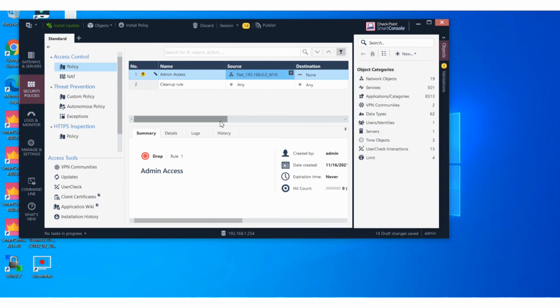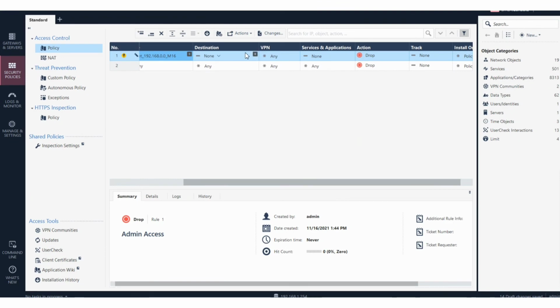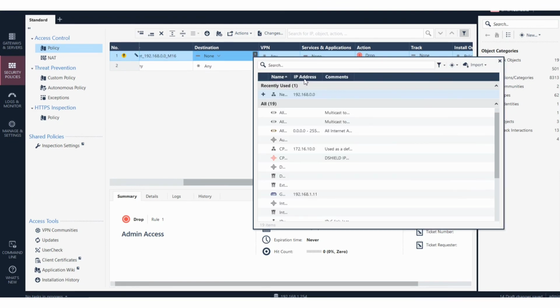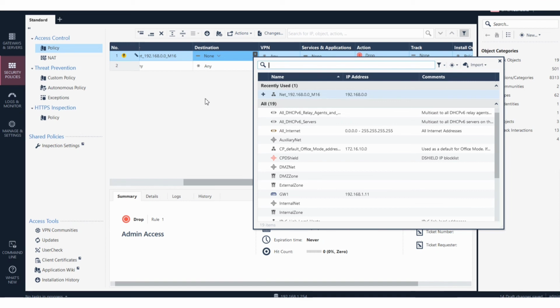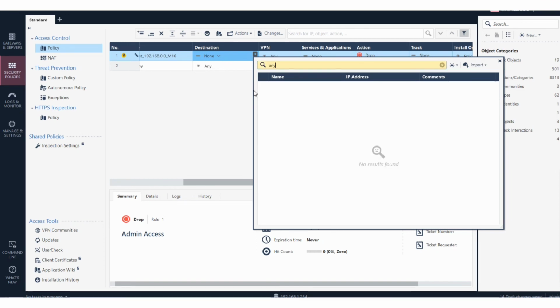Now that is added. Now the destination, for now I'll be putting any. I want anything to get access.